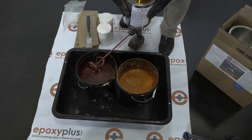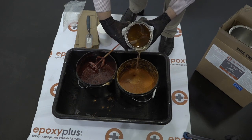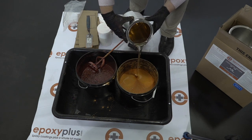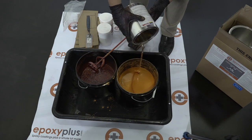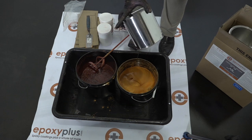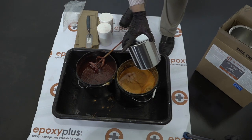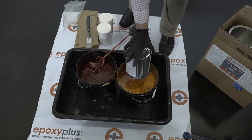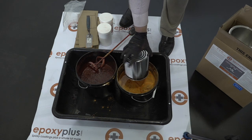All right, so here we are. We've got our pigment mix, and now we're adding our B part, which is the hardener, into the A part resin. Our epoxy kits are a 2-to-1 mix, so there's 2 parts of A, and now we're adding in the 1 part of B, which is 1 gallon of B in total. We're going to mix that with the drill for about 2.5 minutes or so.